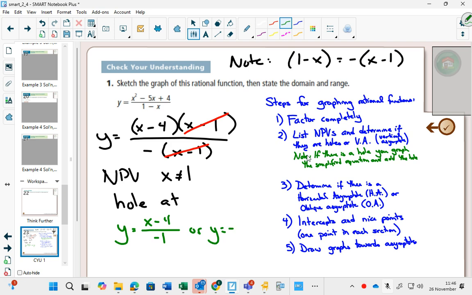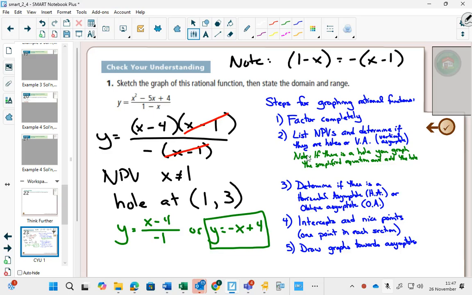If you divide this all by a negative, you see that the x would be negative, and the minus 4 would become positive. And this is important. I like this one because this is y equals mx plus b. You know that. This one is a little bit trickier to graph. But it's a straight line. And if we want to find the hole, well, it's going to be at 1 comma something. But now when I plug in 1 into my new graph, I'm going to get 3. Negative 1 plus 4 is going to be 3.